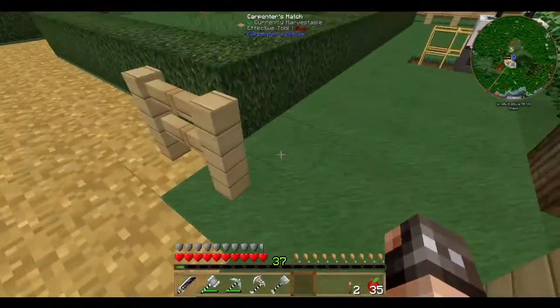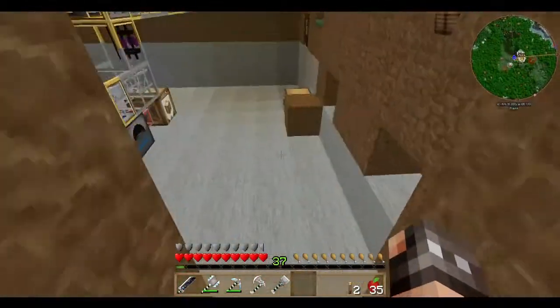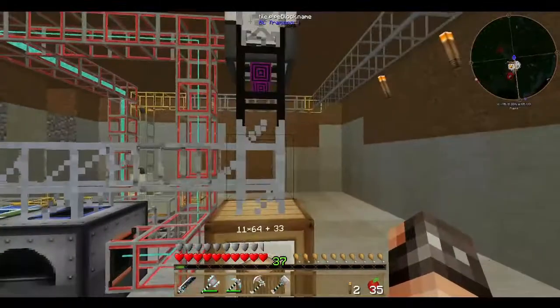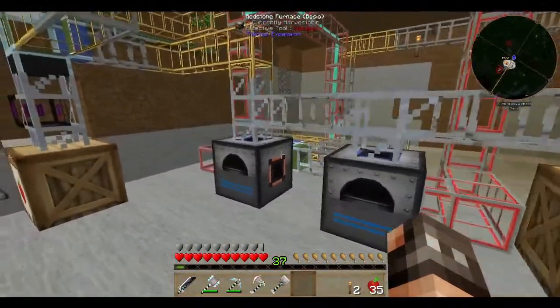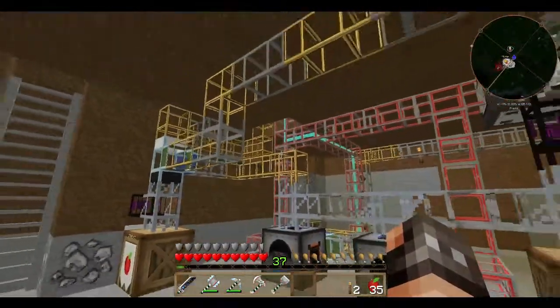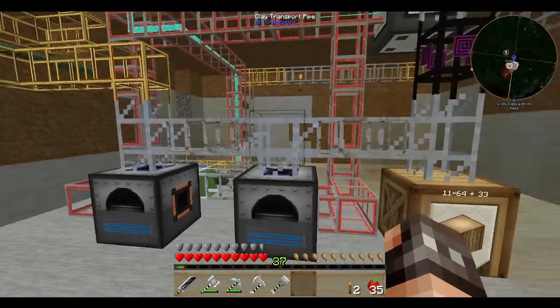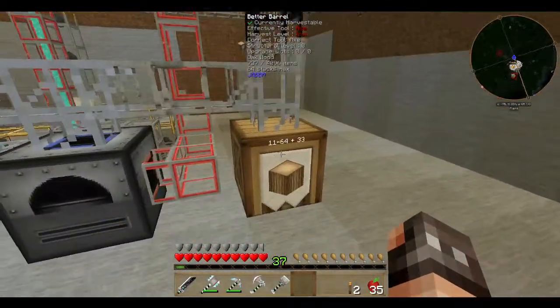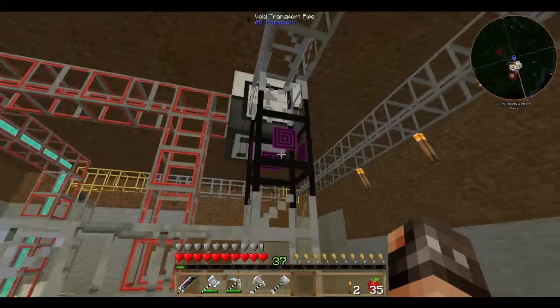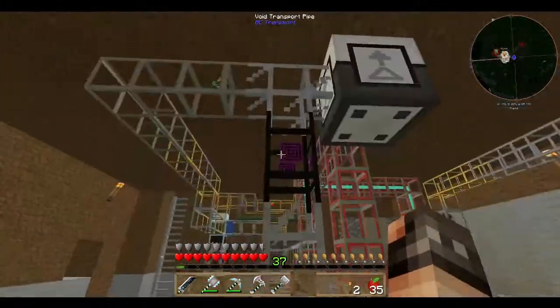If we come down here, we can see that I've set it up slightly differently. Everything is powered in. I have 2 redstone furnaces now, one to cope with the extra wood that I've been getting through here. There is also, as you can see, an extra crate here for extra storage of wood. And then this goes into a void pipe. Same thing happens here with the saplings, and that goes into the same void pipe.